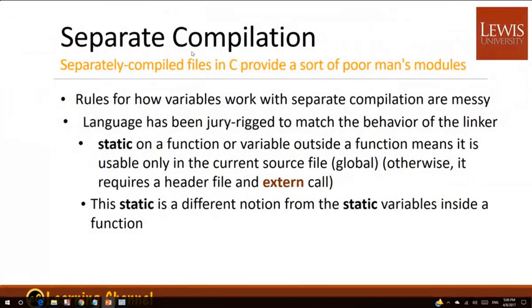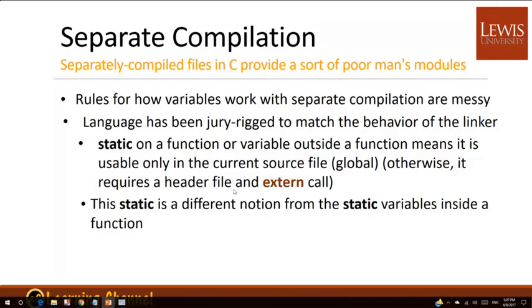So now let's look at separate compilation. Separate compile files in C provide a sort of poor man's module. So it's a very poor design for modules, and modules are only available in C++. The rules for how variables work with separate compilation are messy. Languages have been jury-rigged to match the behavior of the linker. Static on a function or variable outside a function means it is usable only in the current source file, as global.